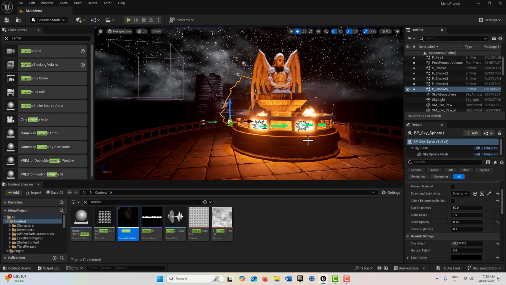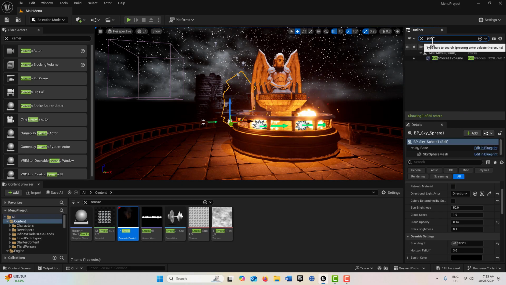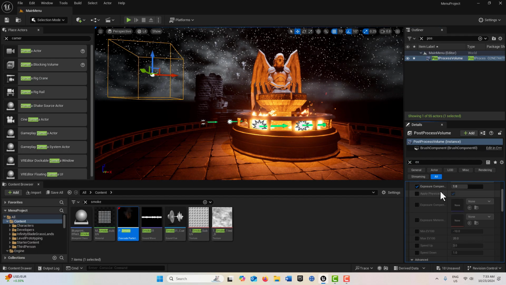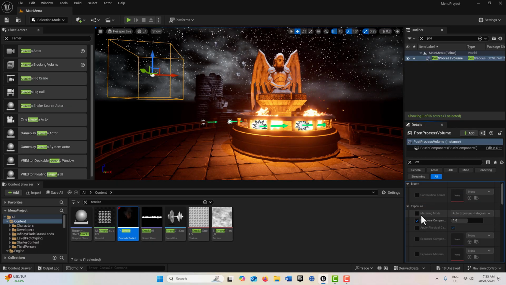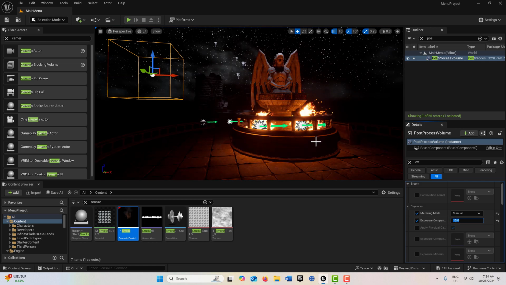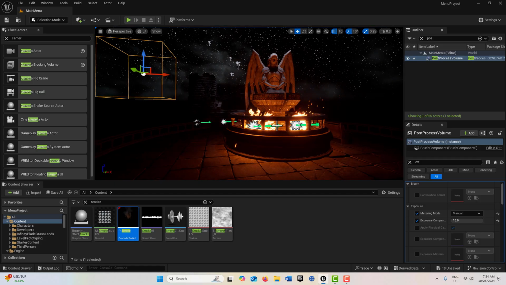The only problem is it's still too bright. So now we can unlock our BP sky sphere here. And let's search for our post-process volume right here. And we're going to search for exposure right here. And just go ahead. Oops. And let me deselect that. We're going to select metering mode and go on manual. Our whole scene goes dark. And then here we can just put this to 15 or 14. Let's see. And that essentially gives us our nighttime scene here.